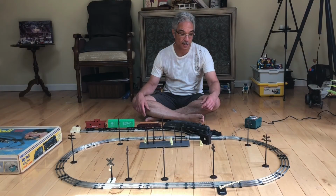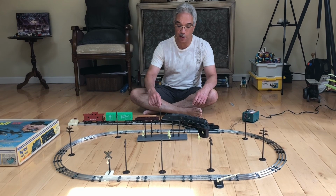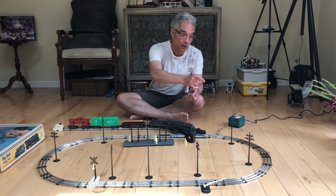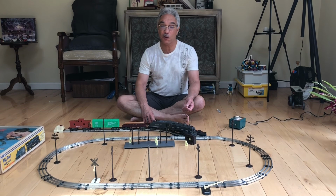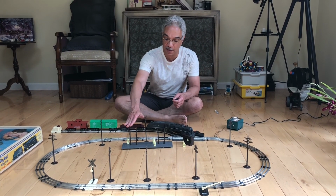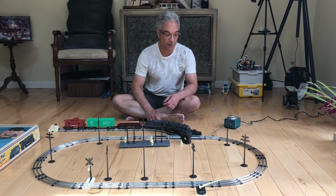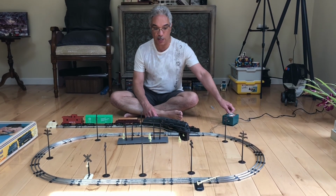The track is obviously assembled. We've put some of the accessories around the track. It's interesting because we have the telephone poles. If I had a lot more energy and a spool of thread, I could put telephone wire around it. Classic Attic Toys is about finding out what you have and what you don't have. So in the box, I'm missing the top for the loading station, but there are the minifigures here, as well as a concession stand.